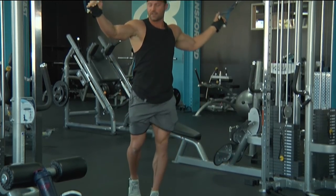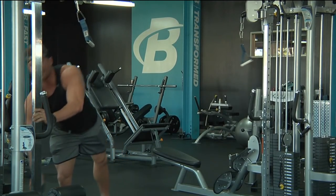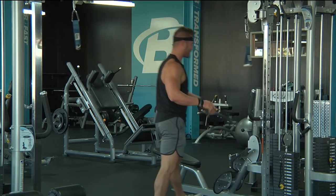So there it is, 15 reps for a set. I'm going to go up just a little bit. We're resting about 60 seconds on our first set.